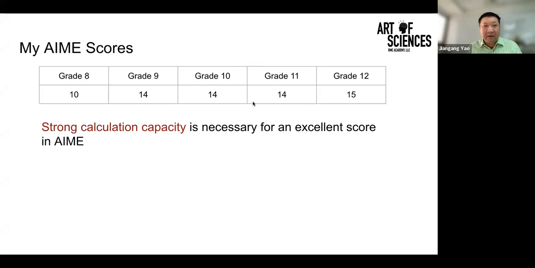to get a nice score in AIME. Although there are 3 hours to solve only 15 questions, for many questions the workload is quite heavy. I think there's also a balance: for many questions we have clever ideas which can reduce the workload, but it takes time to really find a clever method. So for me, in many cases, it would be good that you have built up your own habit so that you have the strong calculation capacity that even if you are not lucky enough to find the quickest method, you can still tackle the question. So that would be one of the things that I try to explain in class, and maybe next page.